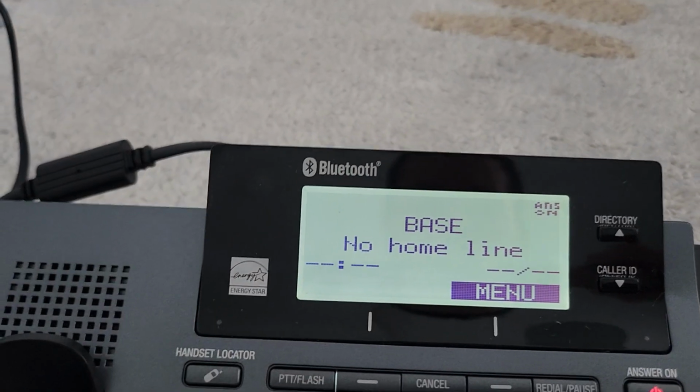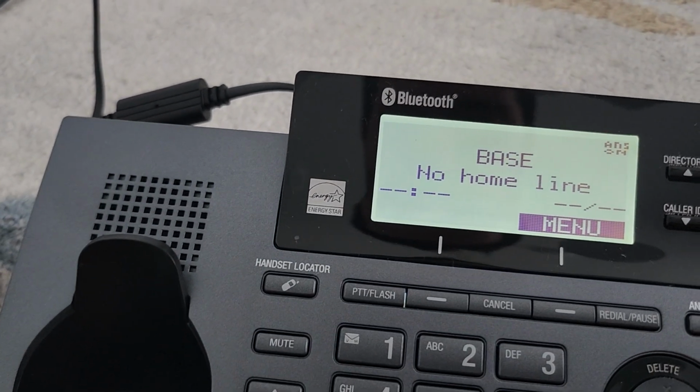Our baseline is on, we just have no clock and time. So let me go ahead and do that from here.